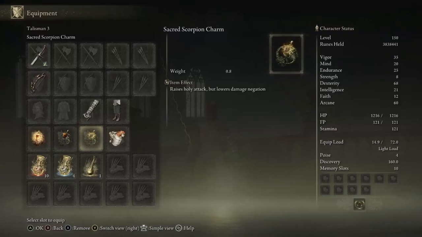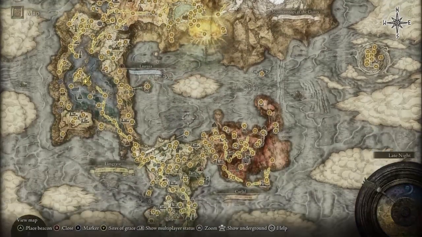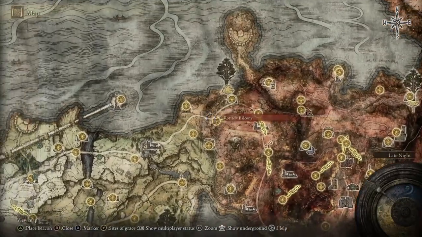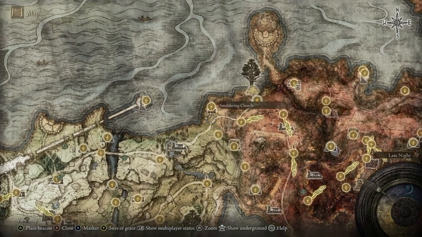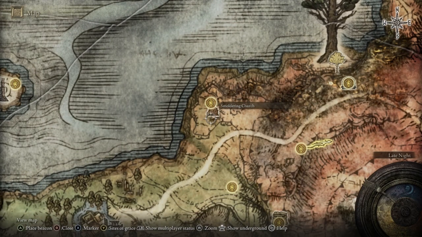For the Sacred Scorpion Charm, which helps with holy damage, it's an NPC you need to fight in Caelid, and you'll get invaded as soon as you get there. So you can make your way from the Sumpter Village, and you want to make your way to the Smoldering Church. Once you defeat her, you'll get the talisman.